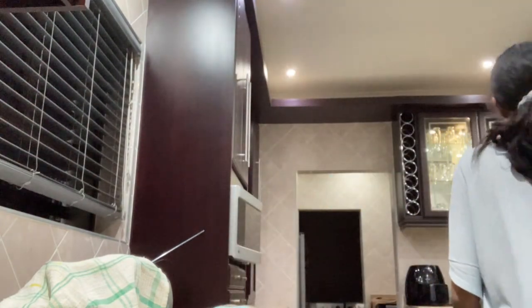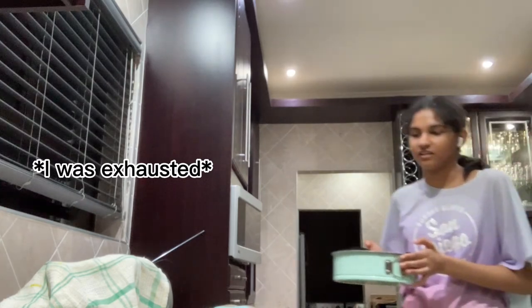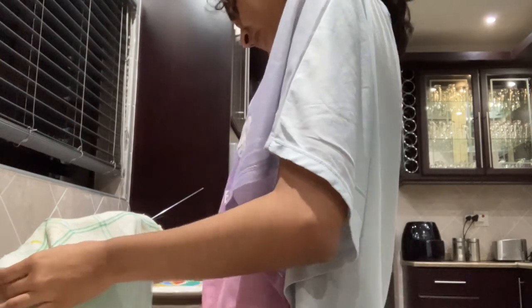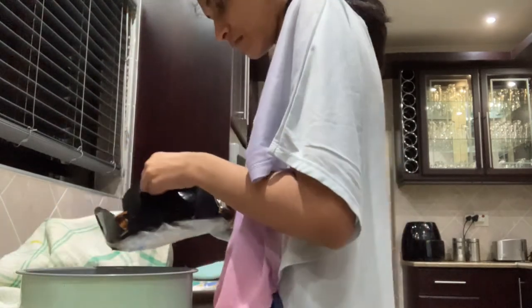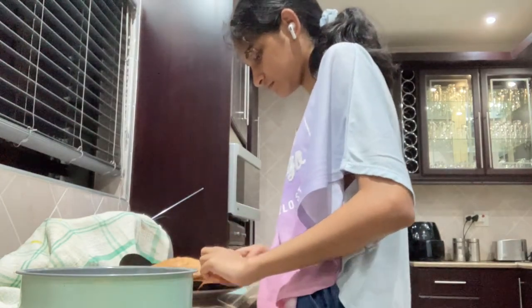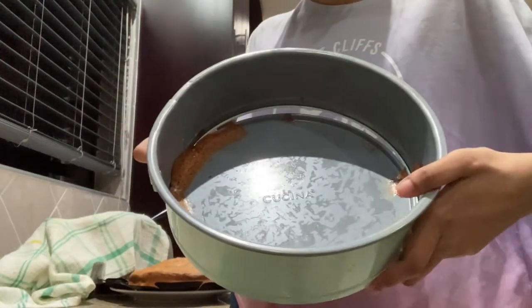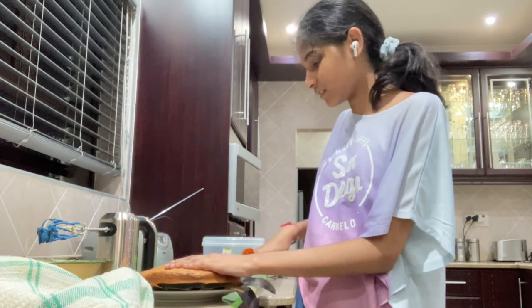Hi. After sitting down for an hour, I finally gathered the energy to ice the cake. Is this hot? It's hot. Yay! Smells so good. Okay, let's cut it in half because half my family likes icing and half doesn't.